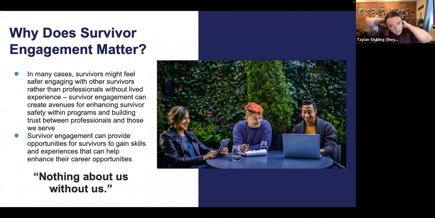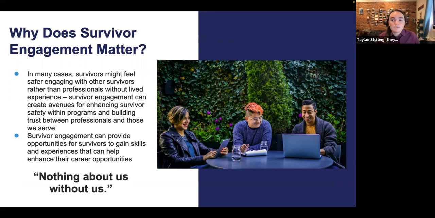And I'll also say that when working with survivors, they often feel safer talking with other survivors than professionals in the field. There are so many power dynamics that show up in a therapist-survivor relationship, or an advocate-survivor relationship, or case manager-survivor relationship. All those power dynamics can make survivors feel unsafe for a variety of reasons, often to no fault of the actual provider, but rather because of systems of oppression and past experiences, etc. And so having effective survivor engagement models can be a way to liaise with the community, help build up that trust, and address those power dynamics so survivors feel safer engaging with your program.